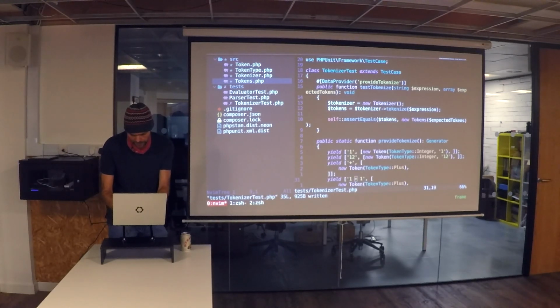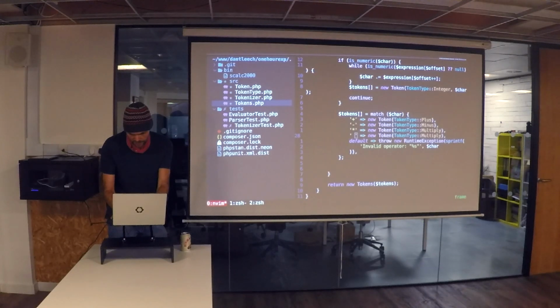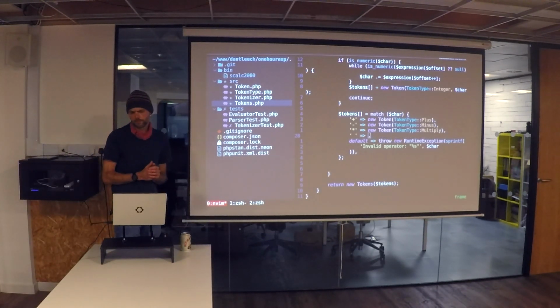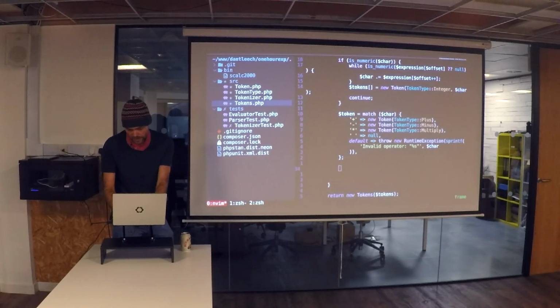So we need to refactor the tokenizer to skip past the white space. So what we're going to do is also match on char. So if it's a white space, we're not going to bother with tabs and things like that. Well, we can't return a token. We could return a token, but not with this design. So we're just going to return null. And if the token is null, we're just going to ignore it. We're not going to add it to the list of tokens. So I'm just going to continue.